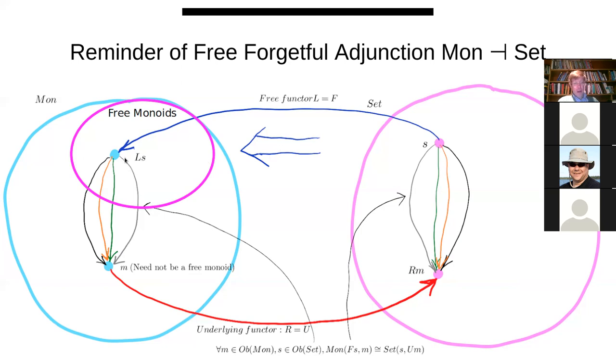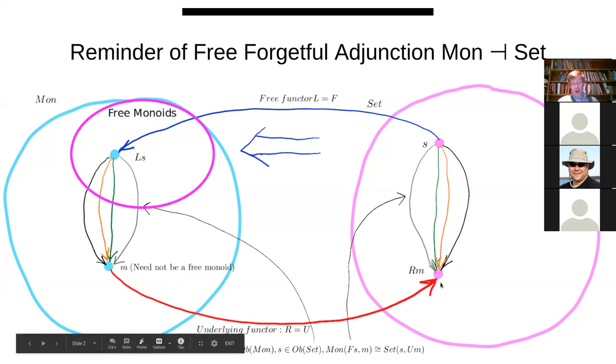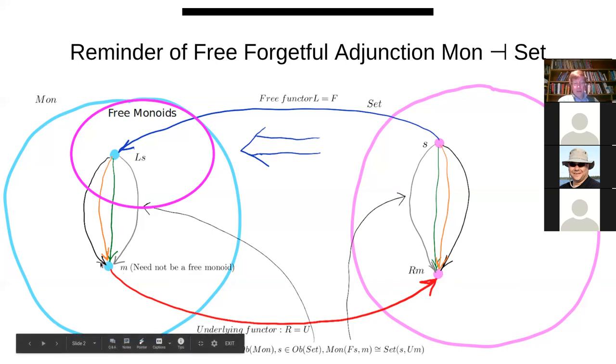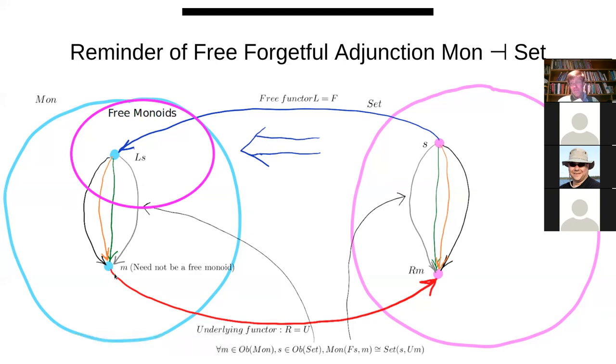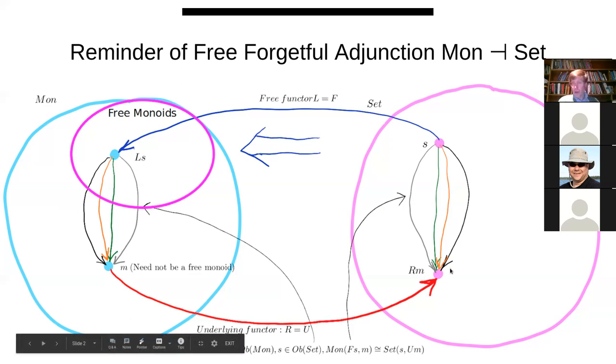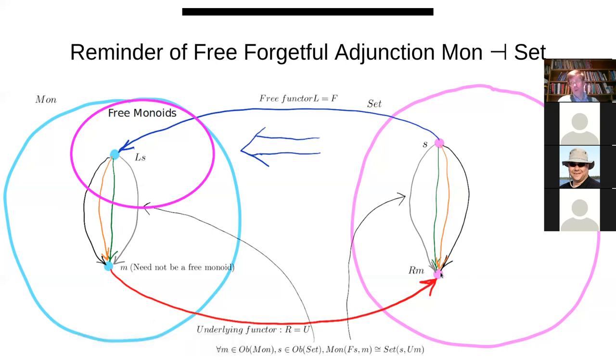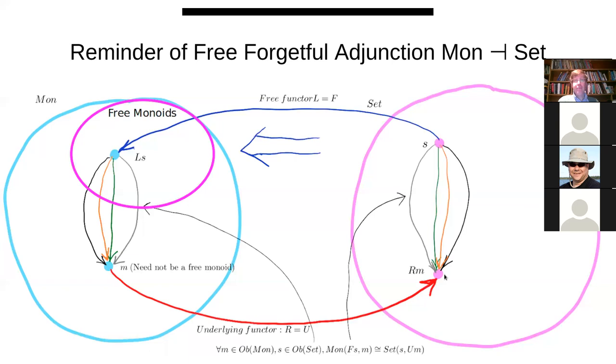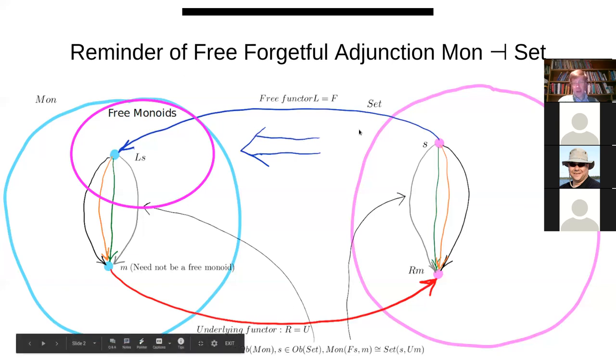Now, that's only one part of the adjunction, of course, because if we start with a monoid, we have a right functor that will map it back, a so-called underlying functor, into just the set associated with that monoid. And so maybe this monoid is associated with two elements, 0 and 1, and addition mod 2. So you combine 0 and 0, you get 0, 0 and 1, you get 1, 1 and 0, you get 1, and 1 and 1, you get 0. But when we pass it through the right functor, the underlying functor, all we get out is 0 and 1. That's all it preserves. So it strips away these other things. It's called a forgetful functor. And so we name this whole thing the free-forgetful adjunction, okay?